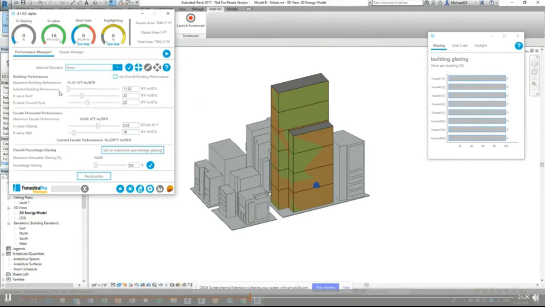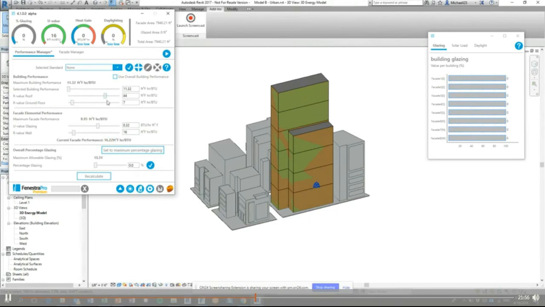FenestraPro effectively looks at the form factor of the building. So in other words, the ratio between the volume of this building and the surface area. So first of all, it'll look at the building performance of the entire skin, so roof, floor, walls, and glass. As we start setting thermal performance for our roof and our ground floor, it will effectively take that away from our building performance to give us just our facade performance.